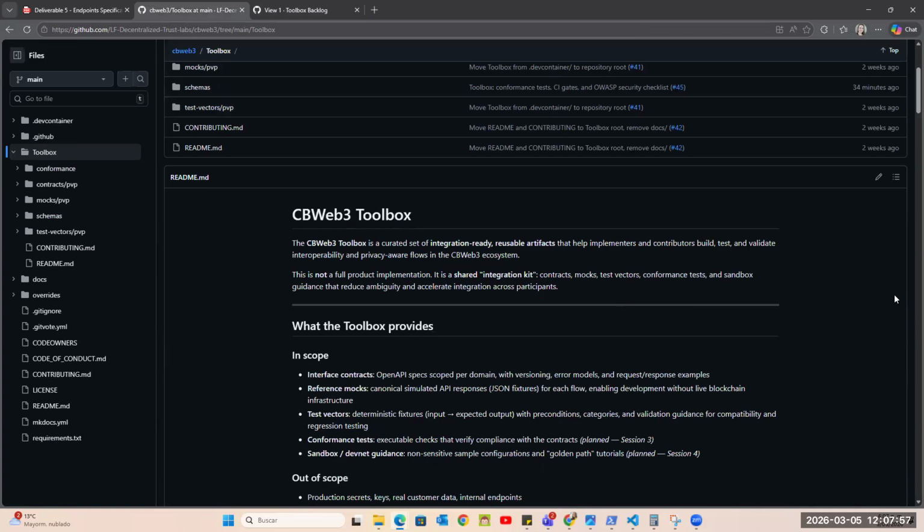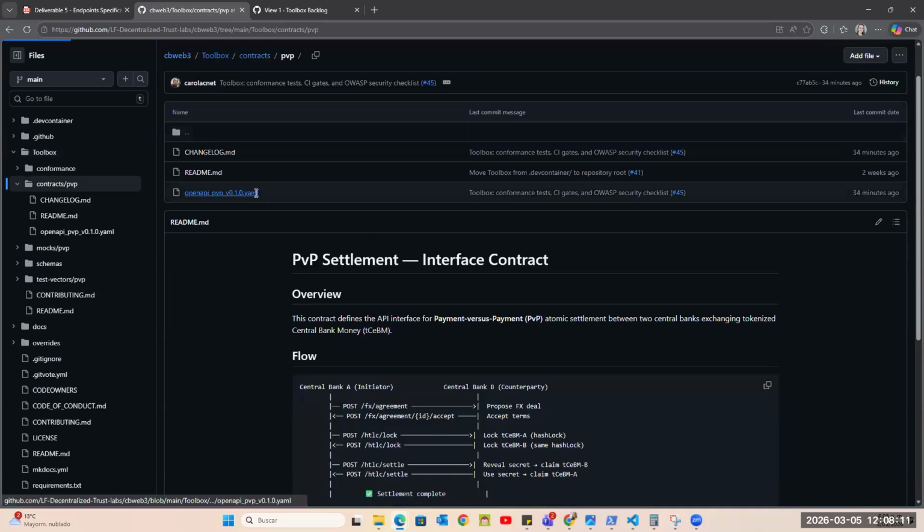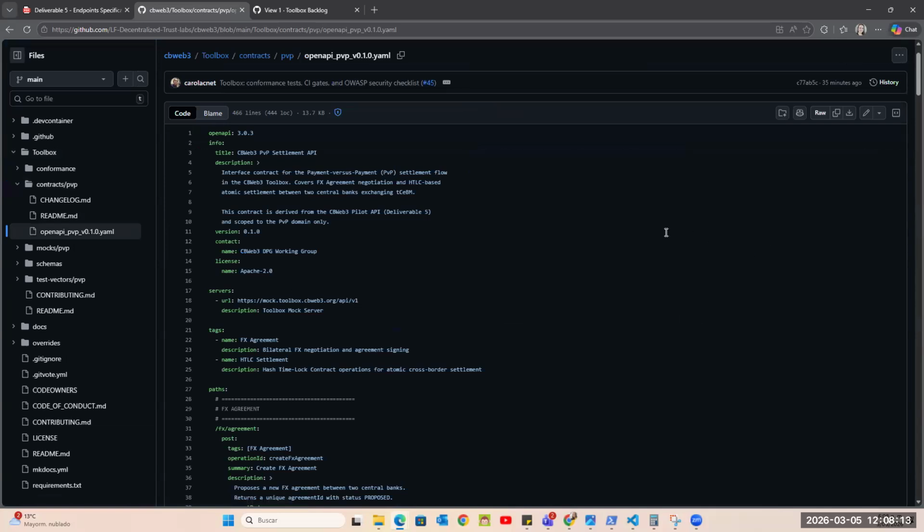And you can see here again all of these, with tips to test every artifact. So here in contracts, this is our PvP interface contract.